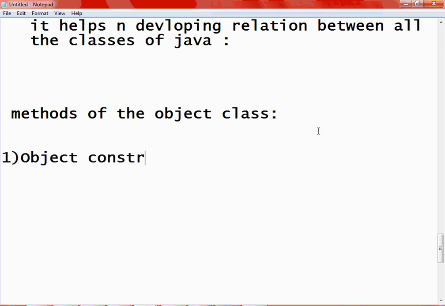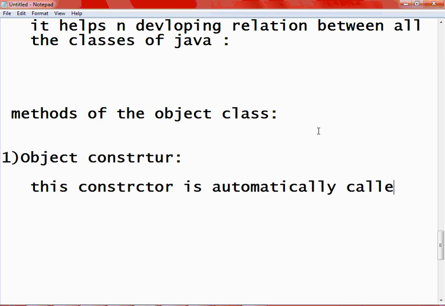When we form an object, this Object class constructor is automatically called, since it is its superclass. I just discussed that all the class members automatically occupy a default value. This Object constructor is responsible for providing default values to all the uninitialized variables of the class. It is automatically called when you form the object.